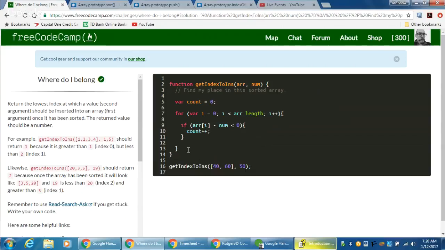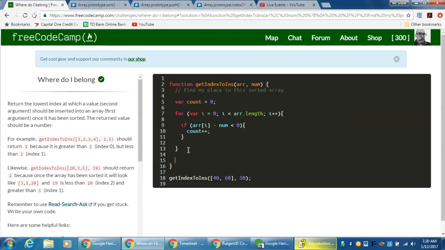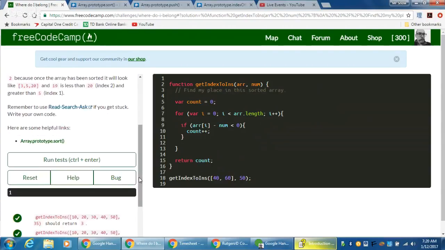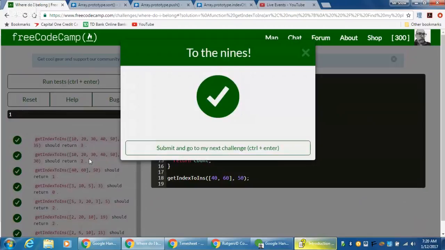So at the end here, all I have to do is return my count, right? And that's going to be the number of things that are smaller than that num in that first array. If I don't have any syntax errors, aha, to the nines, success.